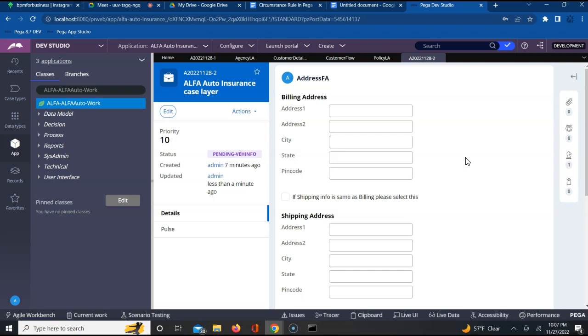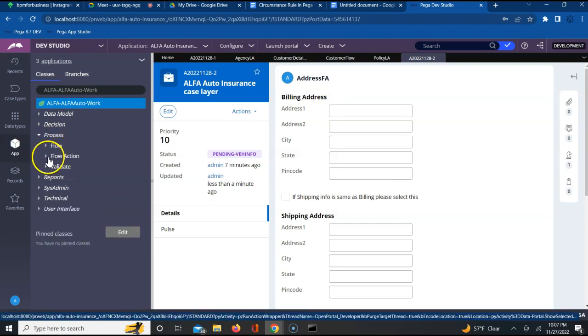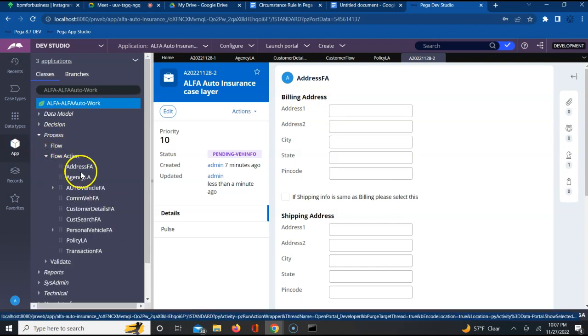Yes or no? Do we understand the differences between connector flow action and local action? Both are created under the process category. Yes or no? See, local action as well as flow actions, connector flow, both are created under the process category.